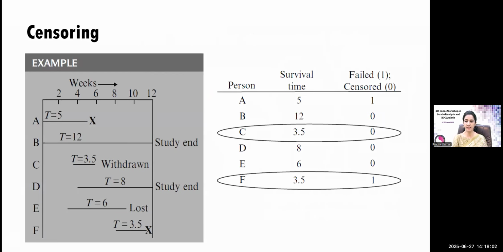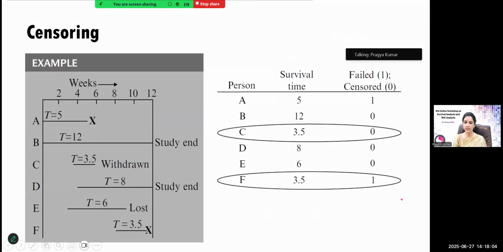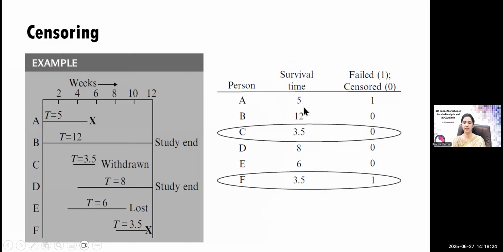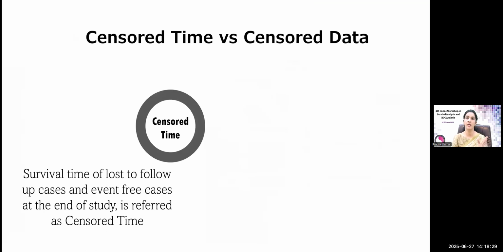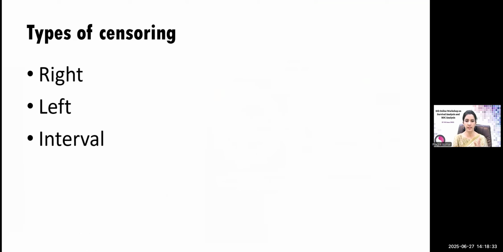So in the previous example, if you see, these from B onwards are actually known as the censored time. Actually, we define this also as survival data, but since all these cases are censored, this is the censored time, and this is your survival time. But again, to include everyone, like time until that event, we call everything time to event. So this is the survival time and the survival data, censored time and the censored data.